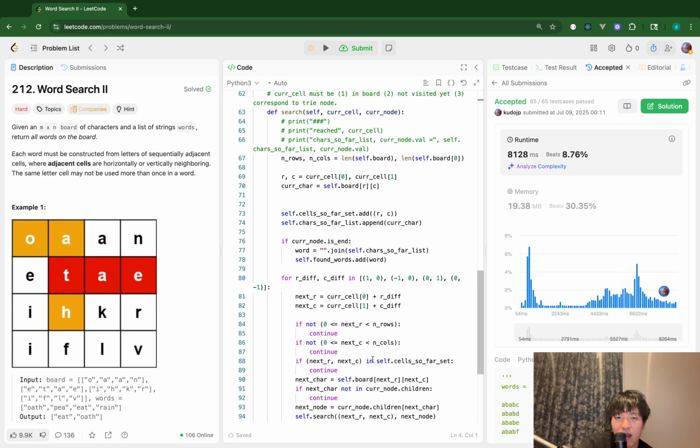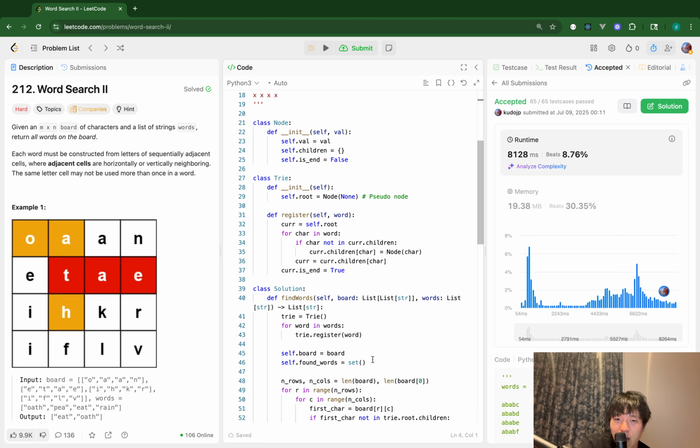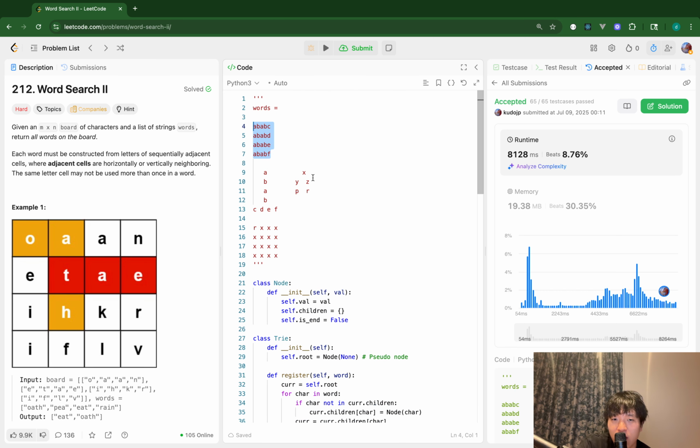Okay. And as I said, one optimization I can make is that if I find the word, and if there isn't any word I'm looking for which has the current word as a prefix, I can just remove that node from the trie.